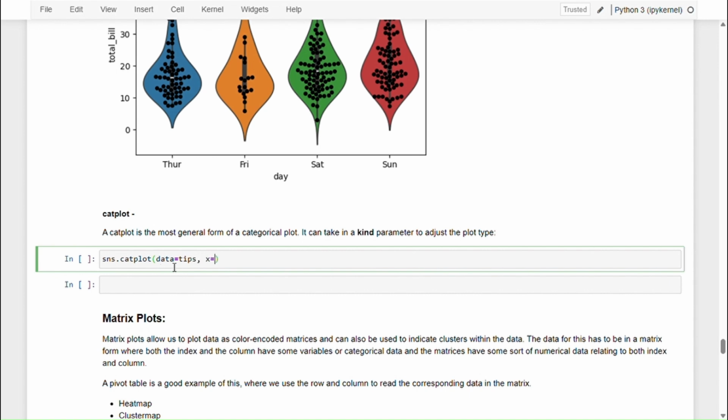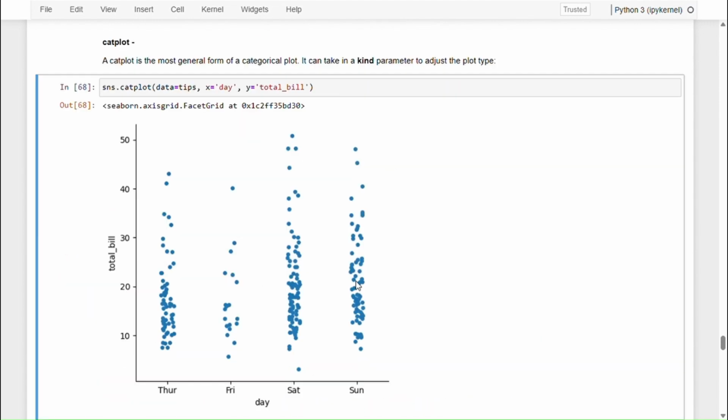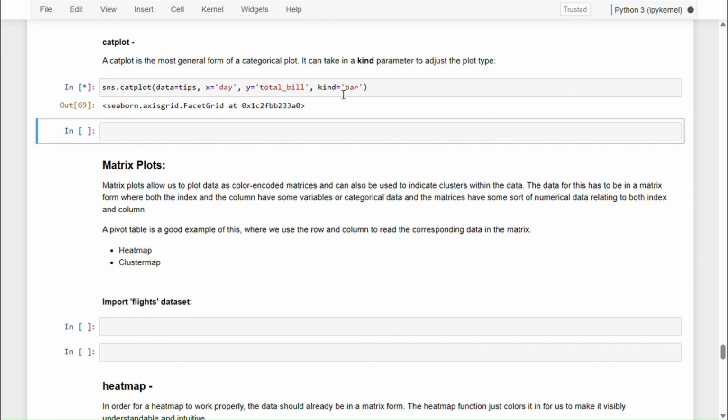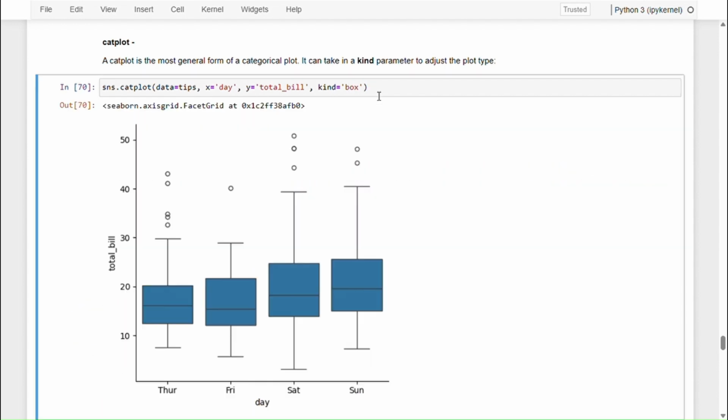Let's say for x we will have the day category, for y we will have the total bill column, and by default it will plot a strip plot. However, if you want to change this, we can use bar as well, and it will plot a bar plot. If we pass in box, it will plot a box plot.